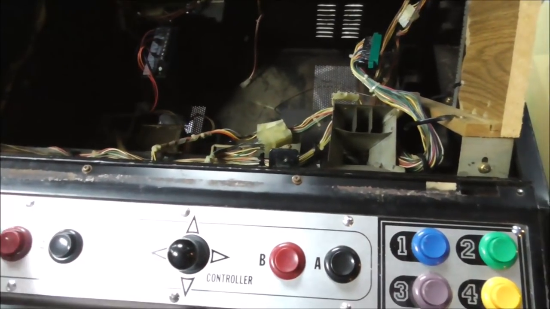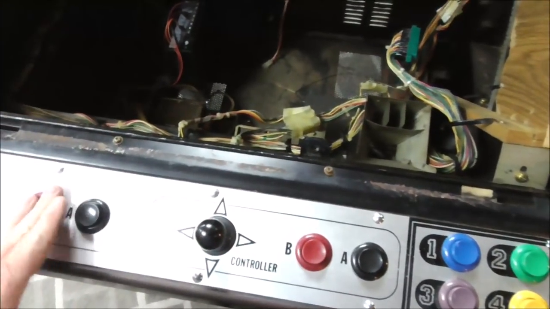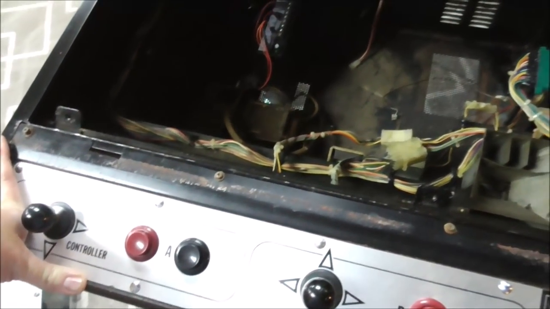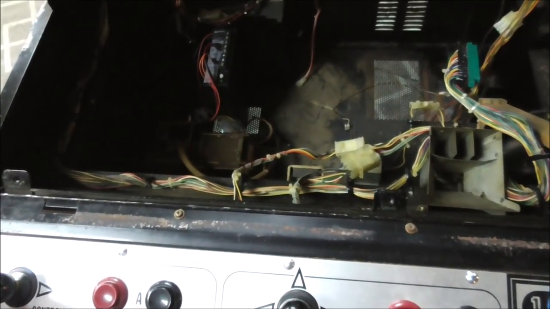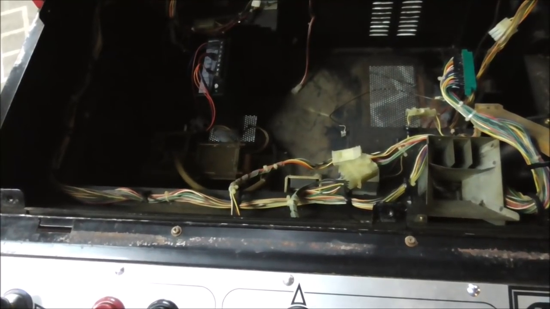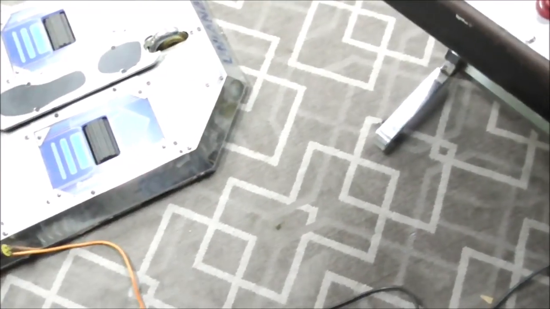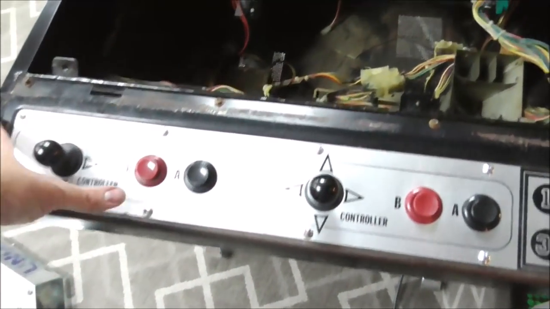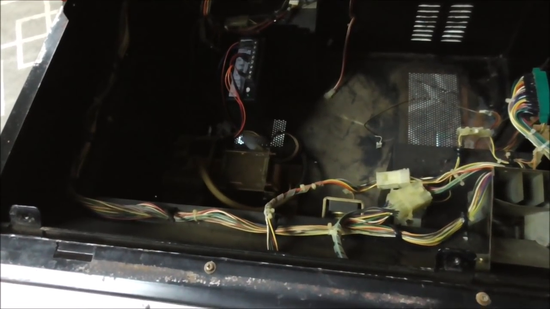The rest of this ought to be just fine. Okay, so the first thing I'm going to do is get a multimeter and see if that power supply is working, because that's where it starts. Just like in all of our other games, we're going to start at the wall. The power comes in through this cable, goes into a power switch, and then turns on that power supply. So that's the very first thing we're going to try.